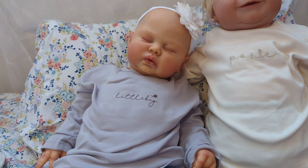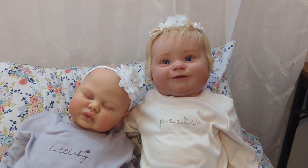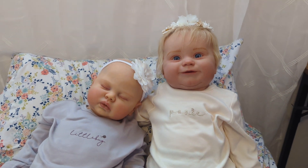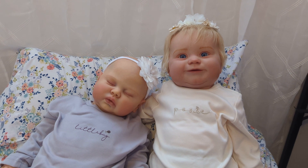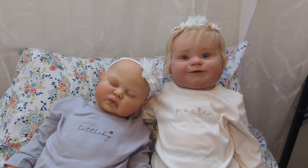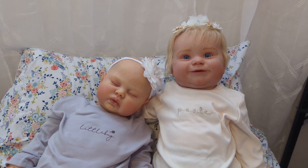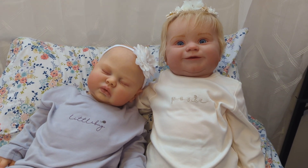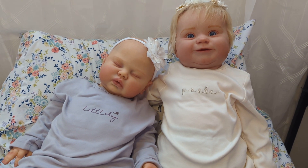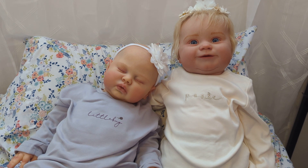So there is Riley and Penny for Toddler Tuesday. Toddler Tuesday is also hosted by Sam at Reborn Love Baby — Sam is taking a break right now — Renee, who did this theme, Sina over at Sina's Dolls, and me. This coming Sunday, so here in just two days, will be my theme announcement for Toddler Tuesday. So make sure you tune in on Sunday for our announcement.